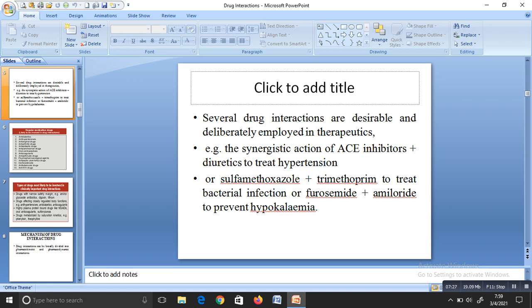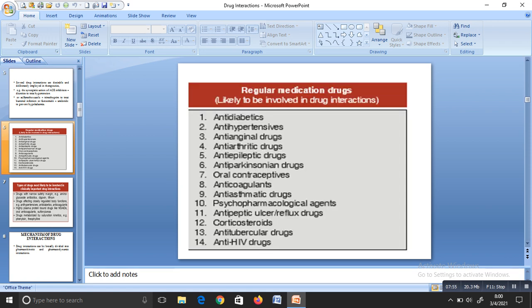Now I hope you know what is drug interaction and what responses will be produced. We will be getting either a quantitative response or a qualitative response, and you might have understood in which conditions we are taking a combination of drugs to treat various conditions, and we are taking more drugs to get a desirable effect, but it may impact and produce some unwanted responses.